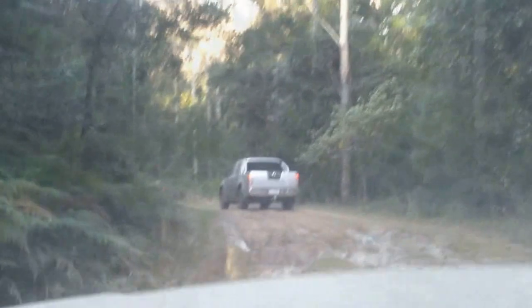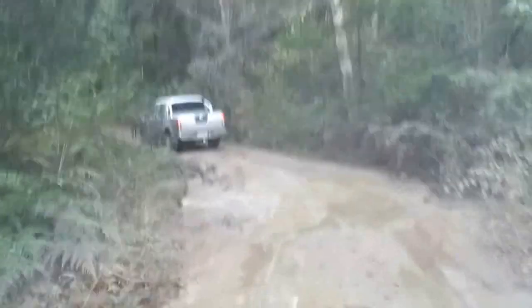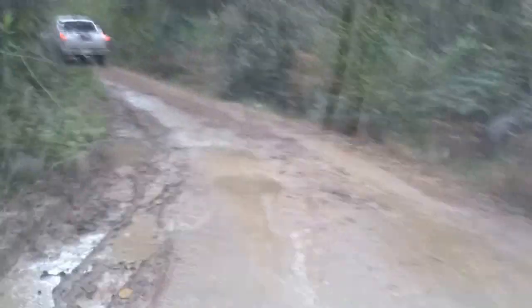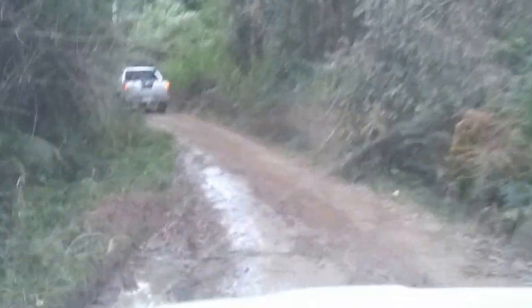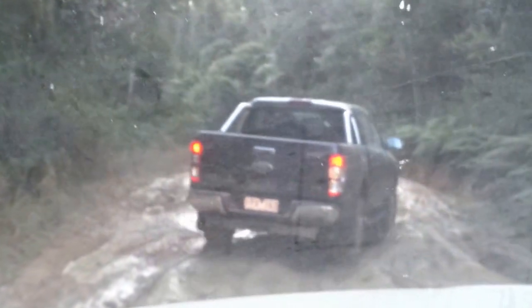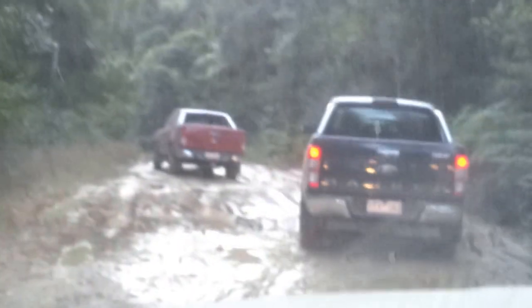The week before we went away for the weekend, the Watagans had a heap of rain on them, and while some of the tracks had dried out beautifully, mainly the main tracks through the centre of the mountains, some of the other more remote type tracks that didn't get a lot of sunlight still carried a lot of water, and the tracks were a bit cut up, so it made for interesting driving. Just let them get through first.